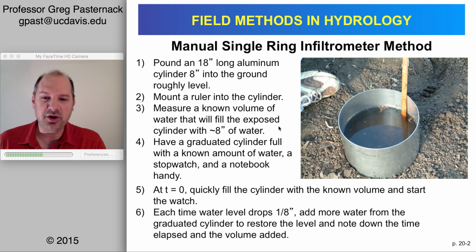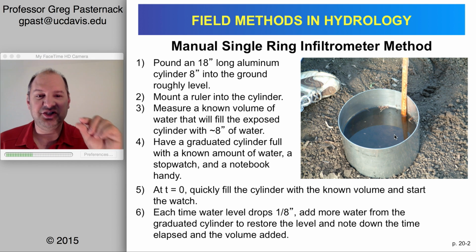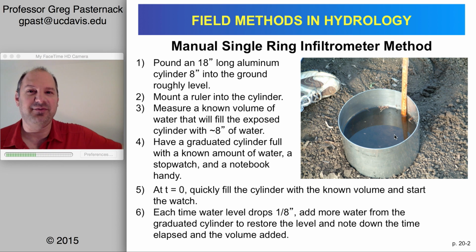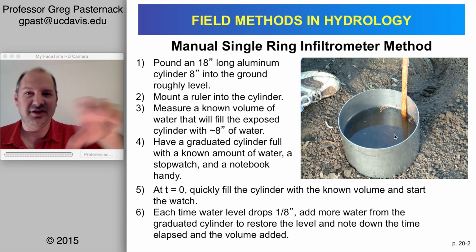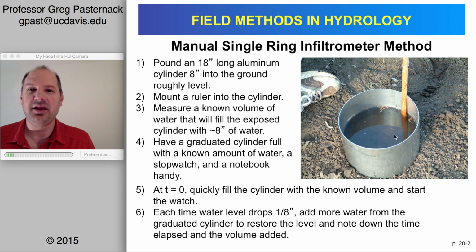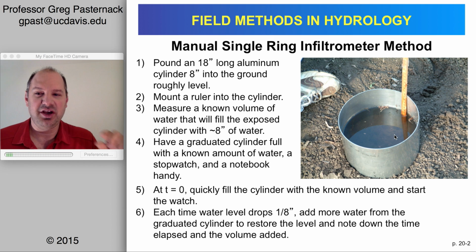And then when the water goes down a certain interval, let's say 1/8 of an inch, one way to do this would be to have pre-measured the volume of water that corresponds to 1/8 of an inch change, and have a whole line of those lined up. As soon as that 1/8 of an inch goes down, you add in the first cup, and when it goes down to that level again, add in the next cup, and so on. You could just mark the time at which each additional 1/8 of an inch depth of water, or the corresponding volume, is added into the ring. That's one way to do it.